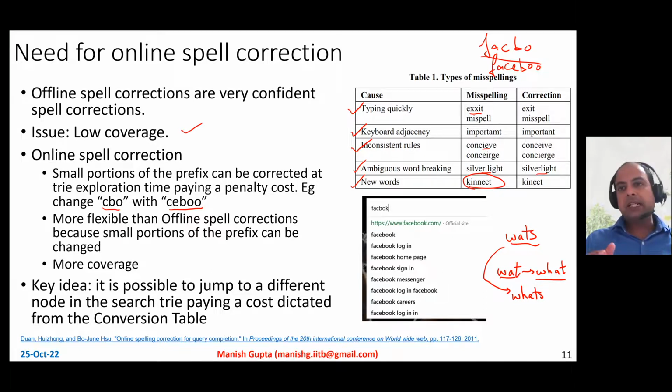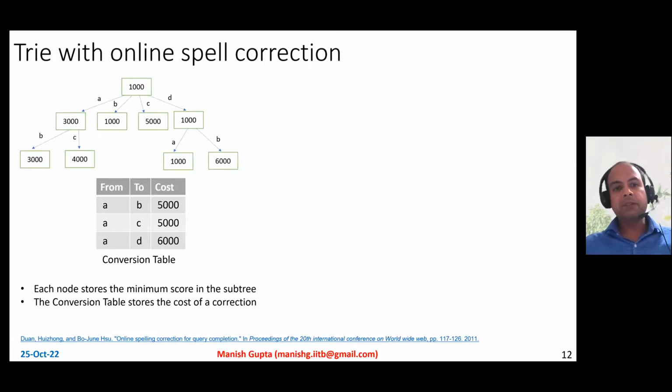Yeah. So the idea is that if you have a conversion table, and we'll talk about how to get that conversion table, you could essentially jump from one node in the trie, which is not so promising, to a more promising node in the trie, while incurring the conversion cost. So these conversion rules, of course, have to be learned, but they also come with conversion costs, right? The idea is that even after you incur that conversion cost, you must get to a part of the trie which is really rich in terms of awesome suggestions. Then you apply the conversion rule, else you don't apply it, because applying conversion rules doesn't come for free. Okay. So that's that.